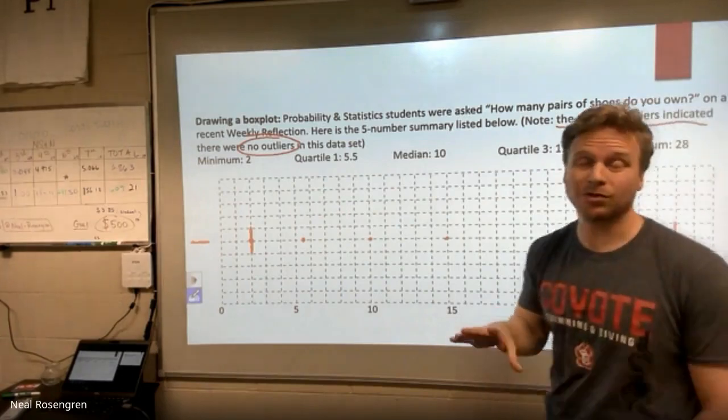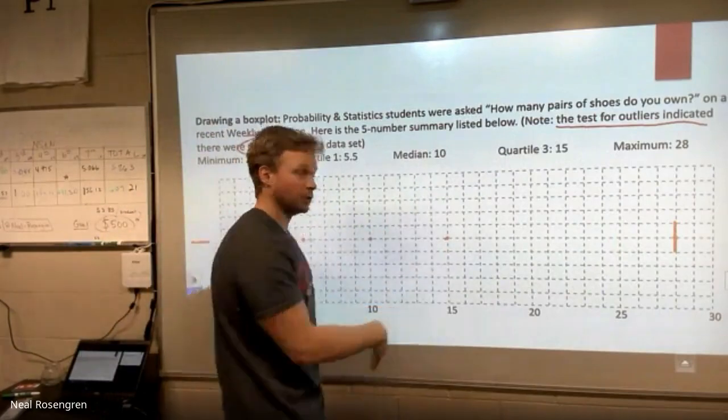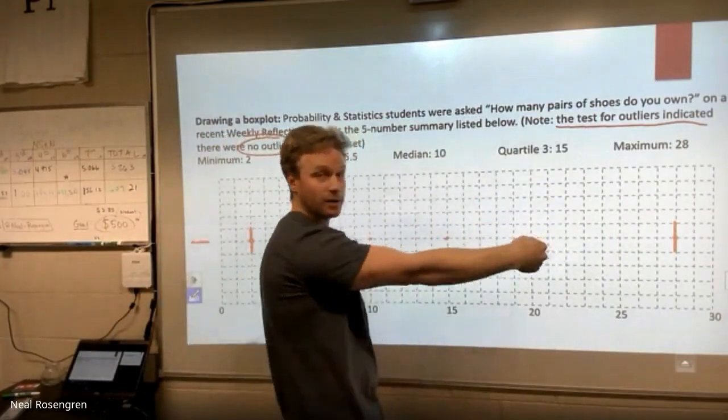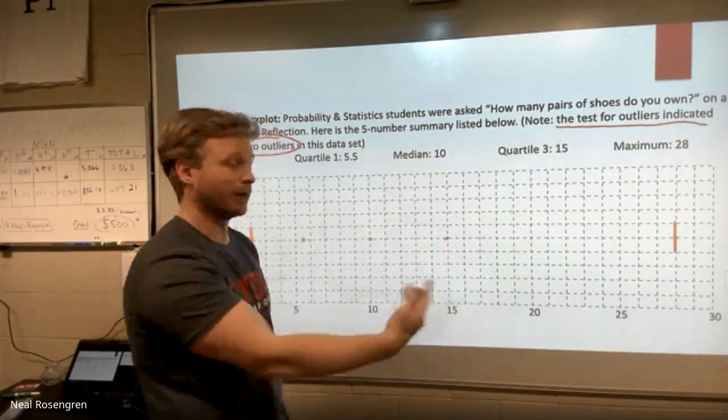Okay, those are the ends. Those are my whiskers. For the 3 points in the middle, you see I did the beginning and the end first, just like we usually do with our 5-number summaries. Give me the lowest one, give me the highest one.